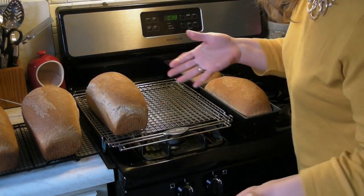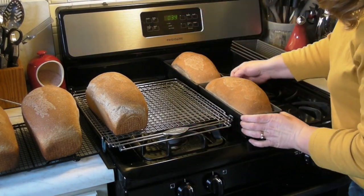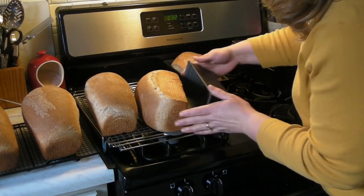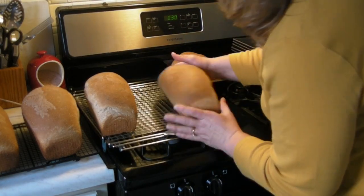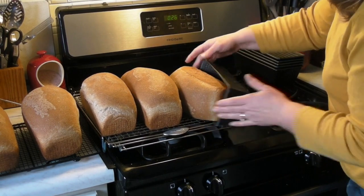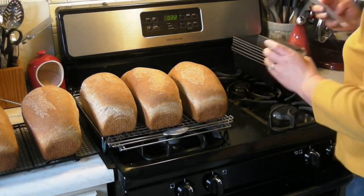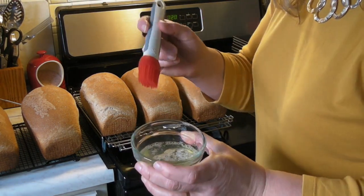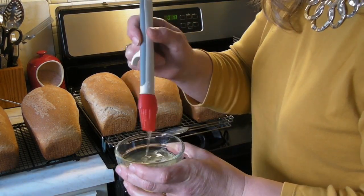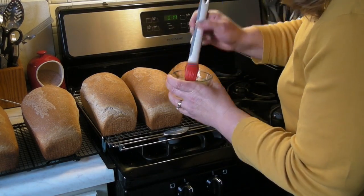and you might be thinking, why is she touching that? Well, I have a little bit of asbestos fingers, so it's warm, but it's not terrible. I can handle the heat, okay? I wouldn't recommend doing that at home. Okay, and then I usually use butter, but today I'm using an egg white wash, and I have egg white and water mixed. I'm just going to brush that on with a pastry brush just to give it a nice sheen.